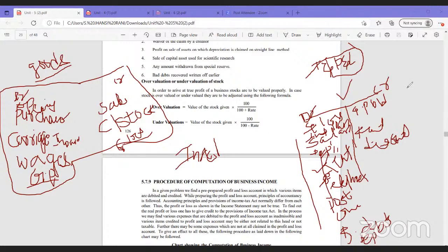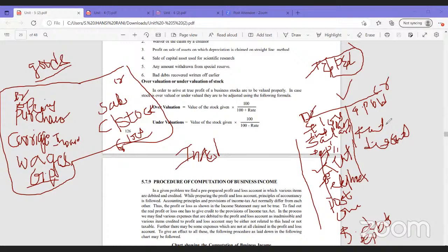Similarly, here we have written rent. If our business is a real estate business, then that rent would be business income. But my business is a stationery shop. How could rent be my income? Then that is non-business income. We showed it as income earlier, now it is non-business income. What should be done? Reverse the cycle. Deduct it, because it is not our income in the first place. Earlier we showed it as income, now we will remove it.